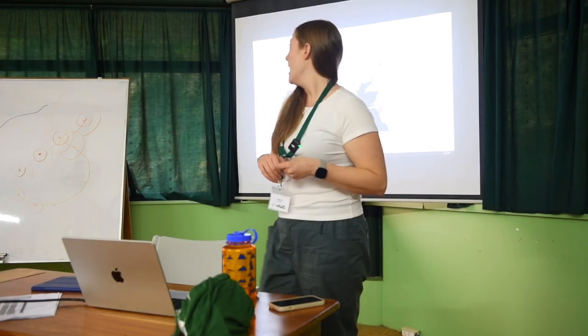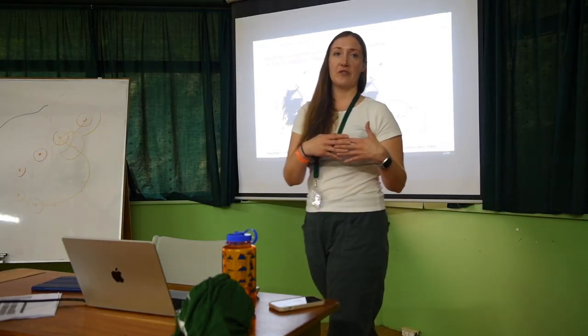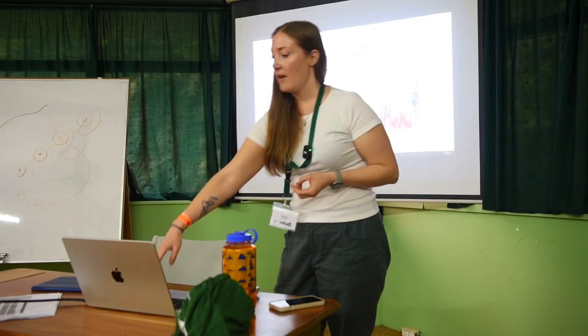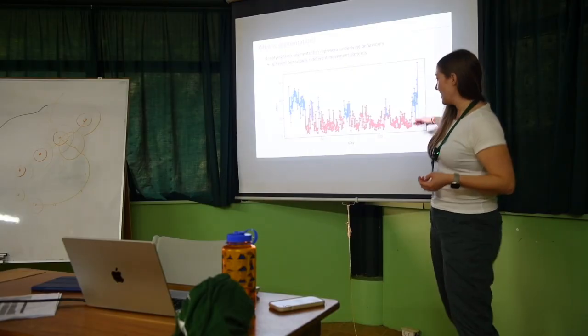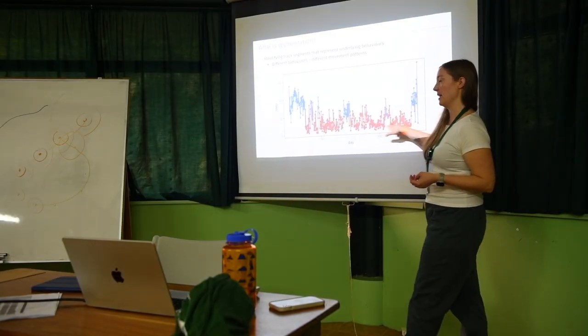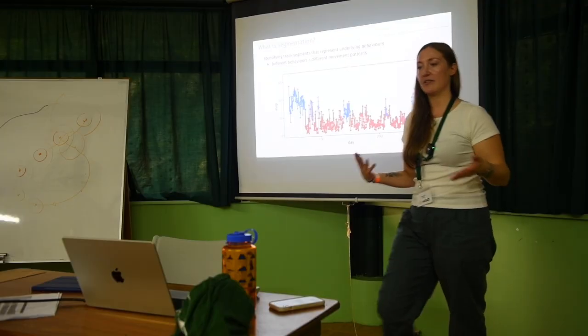So when I say segmentation, what I'm talking about is identifying track segments that underlie different behaviors of the animal. We're going to be assuming that different behaviors manifest as different movement patterns. This is an example of a time series of step lengths, and you can see there are times when the step lengths are bigger and times when they are smaller. We're assuming that those are different behaviors of the animal.